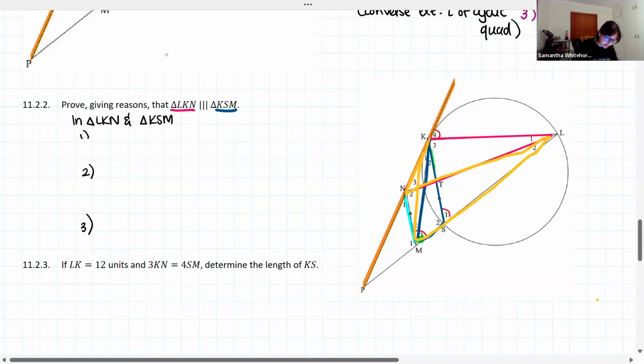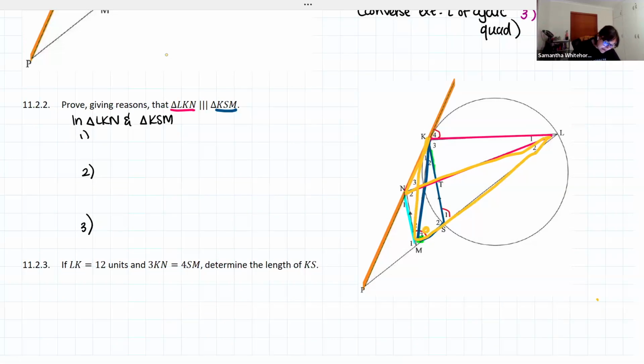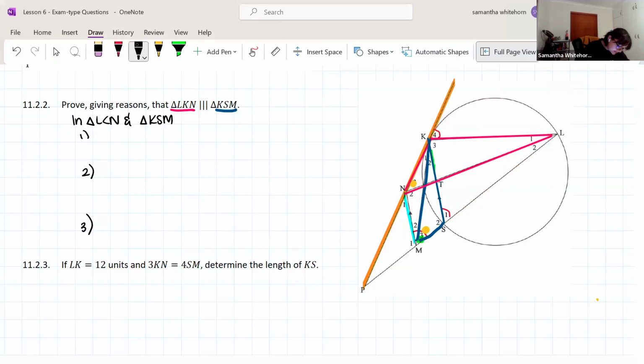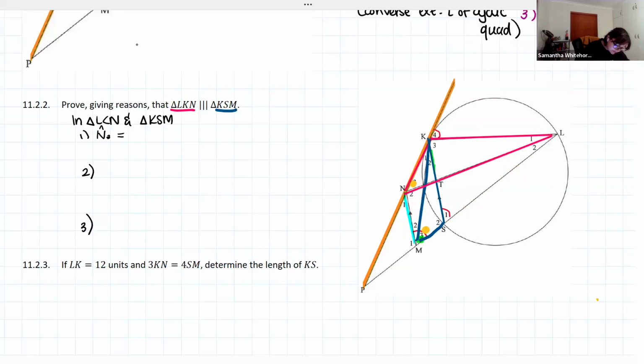Okay, let's see if I can do it. Haha, I can do a bow tie. There we go. Okay, I feel better about myself. Bow tie: M3 is equal to N3. N3 is an angle in the pink triangle. M3 is an angle in the blue triangle. Awesome. Angles in same seg. I've proven that those two are equal. Right, let's take that hideous bow tie off. So we know that N3 is equal to M3 because of angles in same seg.